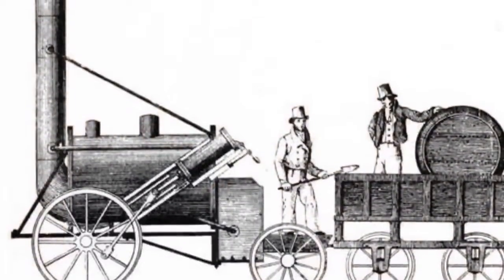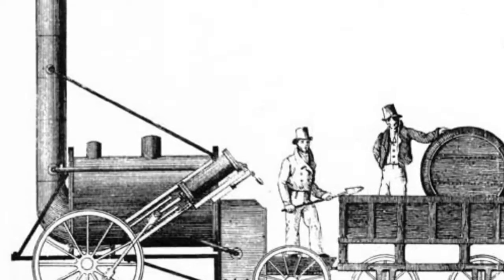For longer distances with heavier loads, railways were handy. As steam engines made their way through different cities, different inventors believed that this innovation could be used for transportation. In 1829, George and Robert Stephenson made a locomotive called the Rocket. The innovation made the transportation of people and products more efficient, and it took fewer people to maintain.